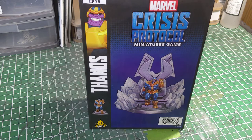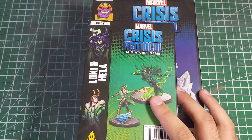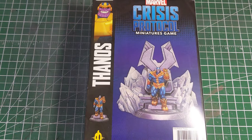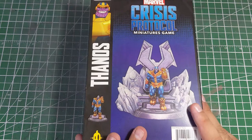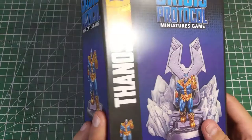Right off the bat, this is a big box. For comparison, there's the size of most of the other boxes for Marvel Crisis Protocol, and you can see this thing is just massive in comparison. Now, there is a reason for that, and that is because it does come with the terrain piece for his throne. Unfortunately, it also does mean that there is a bit of a price increase that comes with it. This guy came in at about 50% extra cost as to what you get most of the units for. So it is a beefy one.